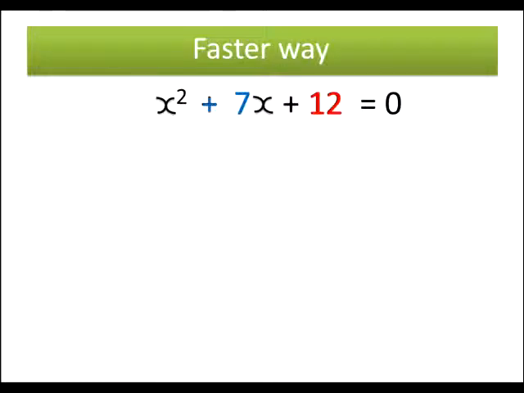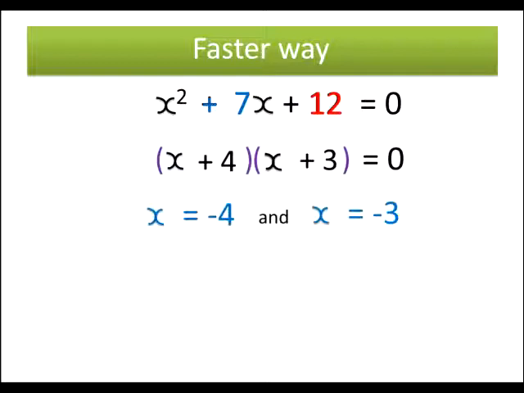Now you don't always have to do that. Once you've factorised it in this state, this was the answer. You should be able to look here, rather than doing all the dividing by the brackets, you could just see, well, that's 4 and the answer is minus 4. That's 3 and the answer is minus 3. Just swap the signs over.